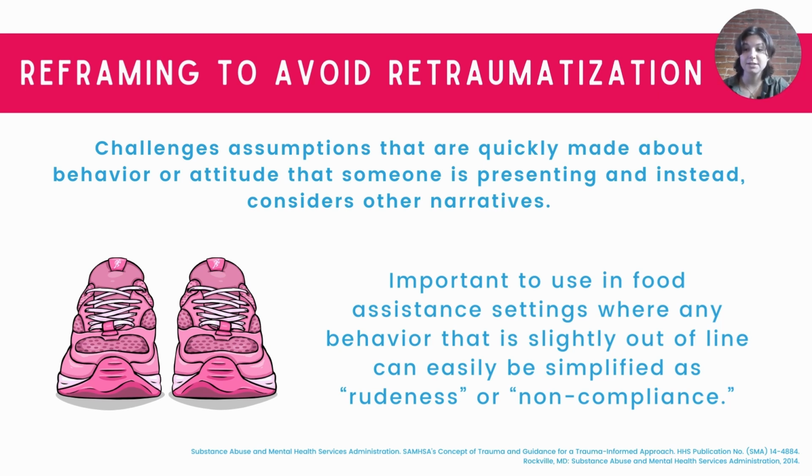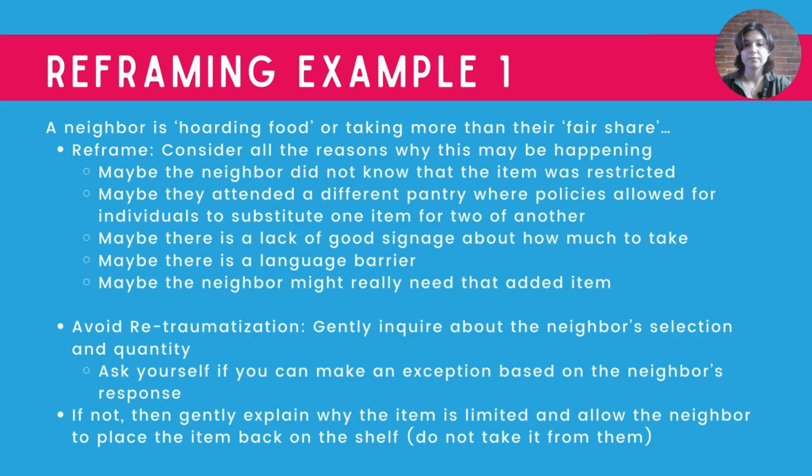It's very easy to assume a neighbor may be acting rude or non-compliant if we are surprised by their behavior in the food pantry. If you focus on the idea that a neighbor is disruptive or acting out of malice without practicing reframing, you can lead yourself to larger issues and overall harm of further traumatizing a neighbor or disrupting services overall. Let's turn to some examples that you are likely to encounter in the food pantry, and maybe you have already.